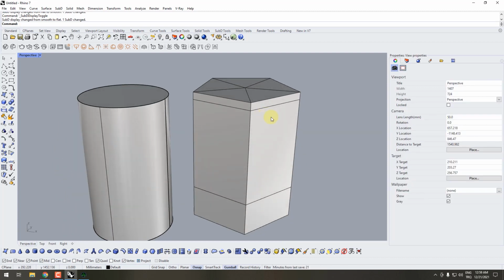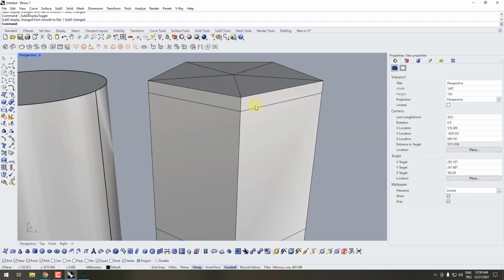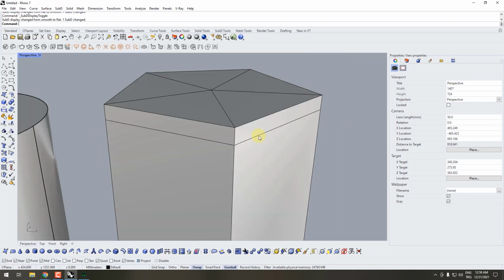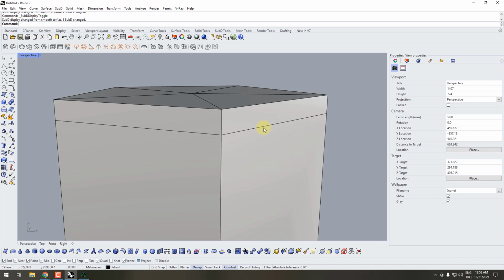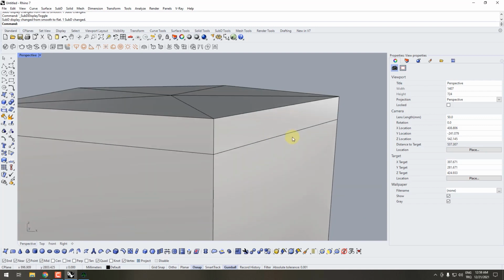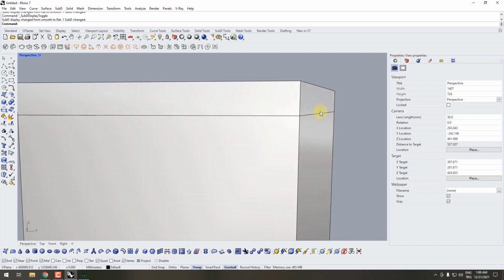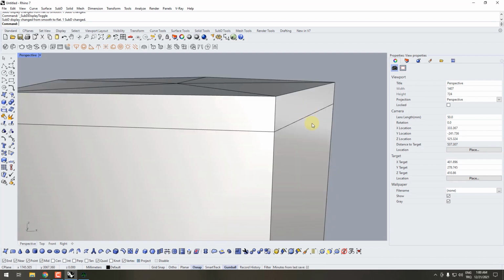At this point, you can ask me this question: if this is an H2, like this edge on the top, why isn't this edge smoothed? It's actually being smoothed, but the surfaces of this edge are in line with each other, so the smoothing doesn't create a difference in the final result.